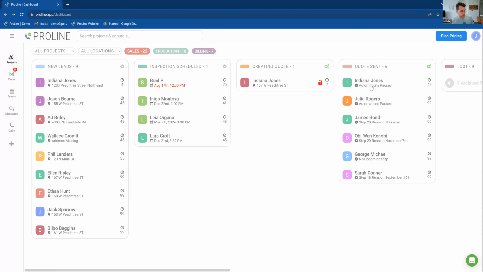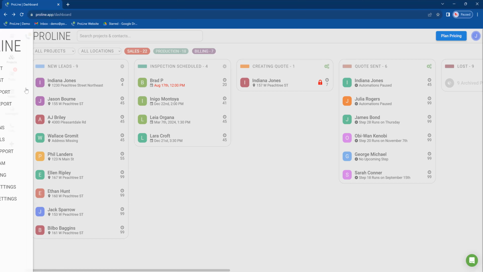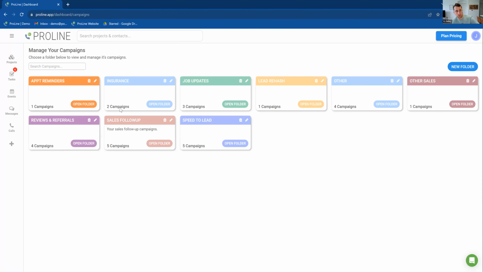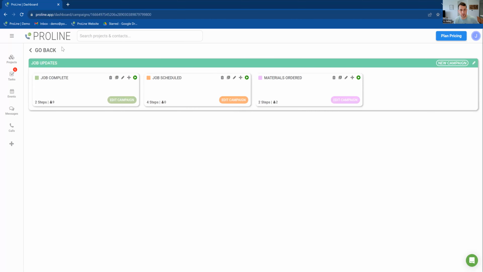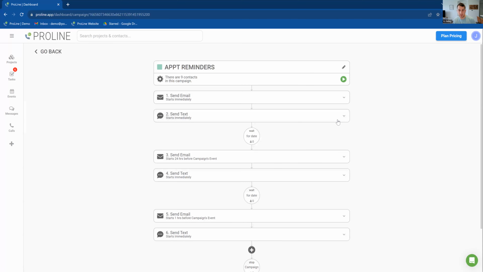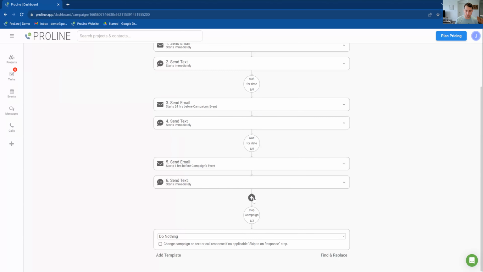We'll cover it real quick. It's not really directly to the triggers, but it's an easy thing to cover. If you go into your campaigns and you go to appointment reminders, or I think we've been putting it under job updates, you'll probably find it under job updates. You go to your appointment reminders. We have this standard campaign that most people have in their accounts, though it's customizable. It's a confirmation and then a 24-hour before reminder and a 1 hour before reminder. So you can definitely add more stuff in here.